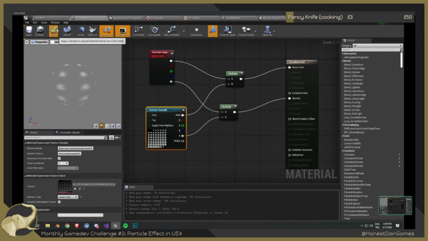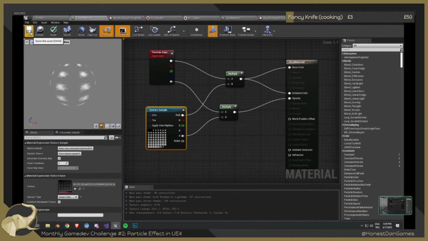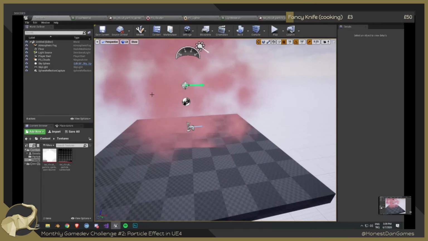So that means if you change your base color to be transparent, it'll also make the smoke bits transparent as well. Also, sometimes you might want to attach it to emissive as well, but here I'm not sure. So emissive is like a glowing effect, isn't it? Like it emits color away. Yeah, it emits light. So it generates a light effect.